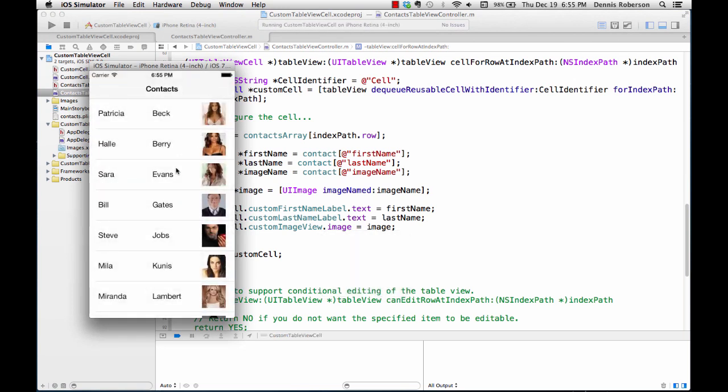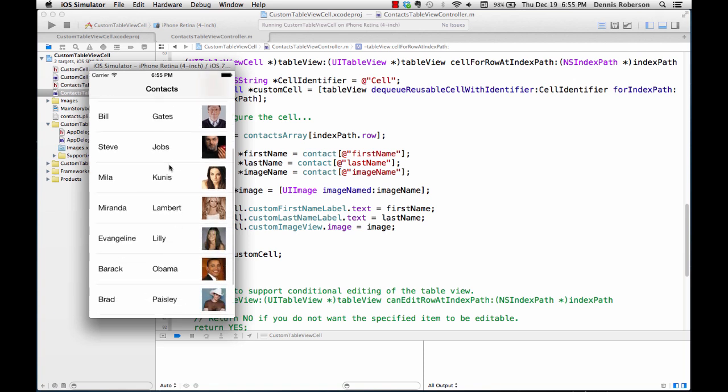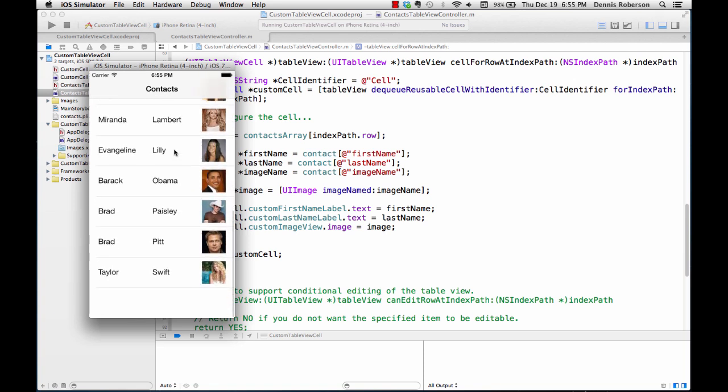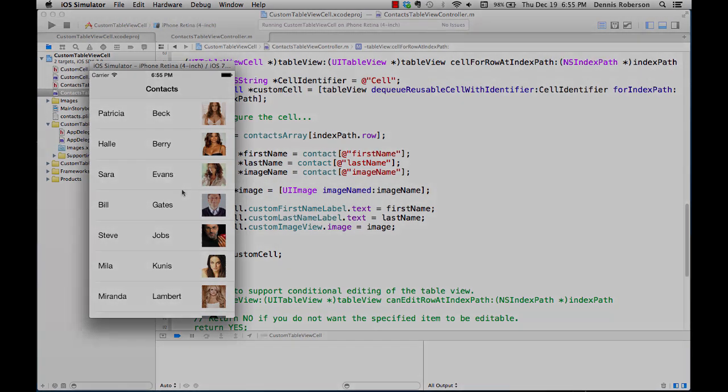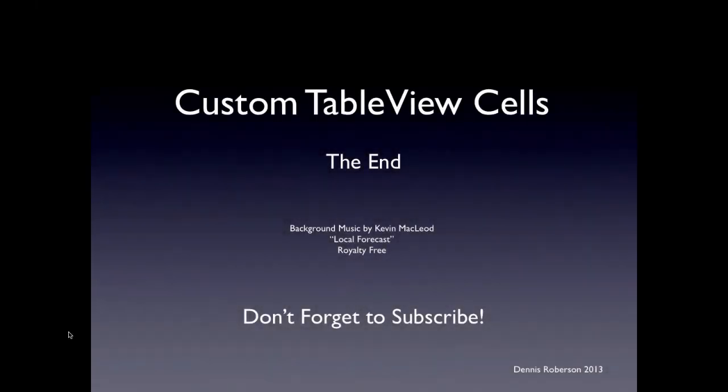Now you can see this looks a whole lot better. Our labels are looking the way they want. Our images appear on the right hand side just the way we want. And all the images are of the same size, nicely formatted and cropped. That's the way we want it to look. So as you can see, implementing a custom table view cell offers a lot of flexibility, especially when it comes to images. As you get further into app development, you'll find yourself customizing cells more often than not.